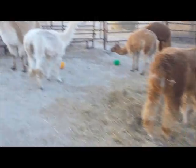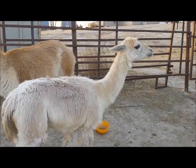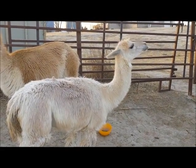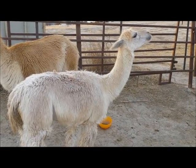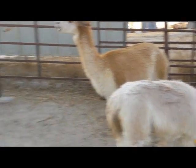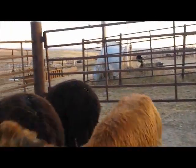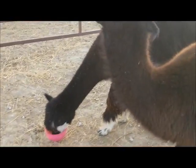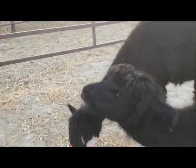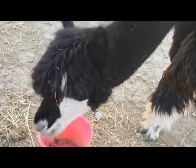All right, who have you not met yet? This is Sophie. She's actually the only Peruvian import I have. She's 18 years old. Came to the United States when she was just a baby. She's the only one born in a different country. And then I think the last one to meet over here, and that would be Lindsay. She is next to her mama. Lindsay! Oh, well, got a little reaction there.